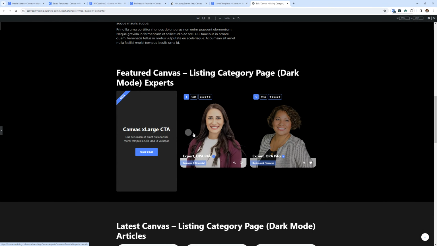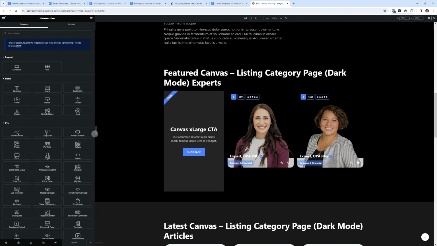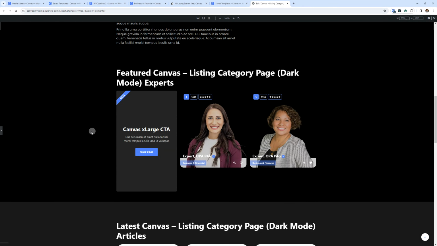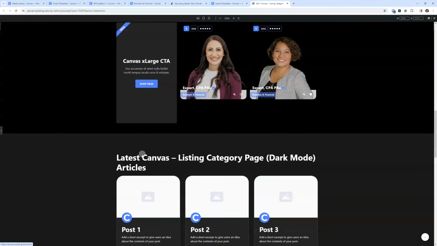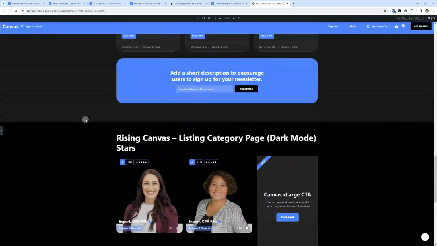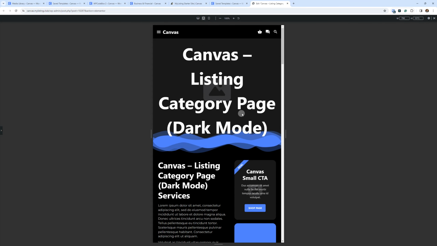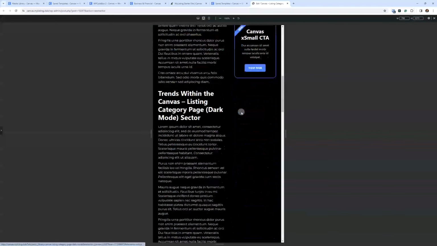One of the things you'll notice is that these don't look perfect. They look great, but they don't look perfect because we don't have the dark mode CSS package enabled right now. If you've watched any of my other videos, it's just a matter of going into WP Codebox and toggling on that dark mode snippet, and you're good to go. But by and large, this looks great already. Okay, what else can I show you? While we're in here, we can look at the mobile responsiveness.